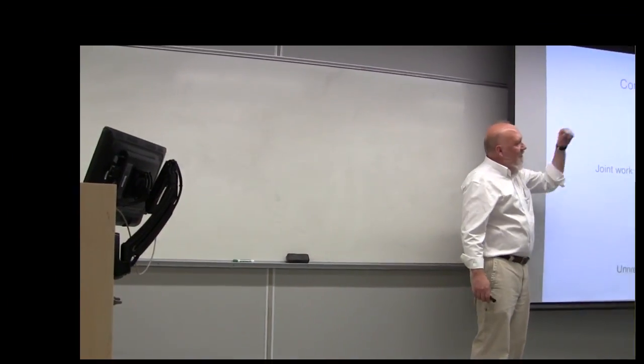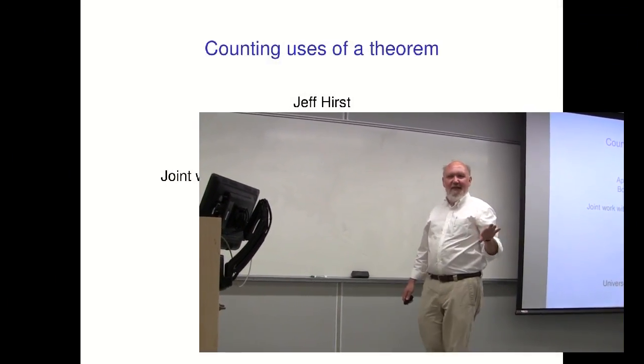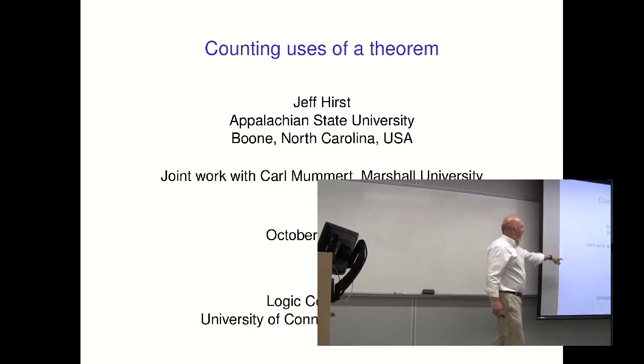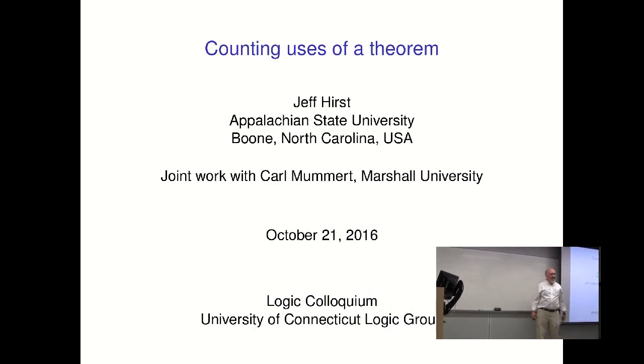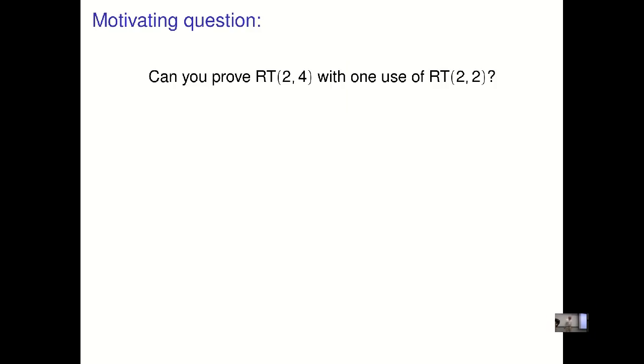Yeah, I wanted to talk to you a little bit about this business with counting uses of a theorem. This is joint work with Carl Mummer, who's at Marshall University. I've been pestering Carl about this for quite some time. And it really boils down to one question. This is the one that we were interested in. Can you prove RT24 with one use of RT22?